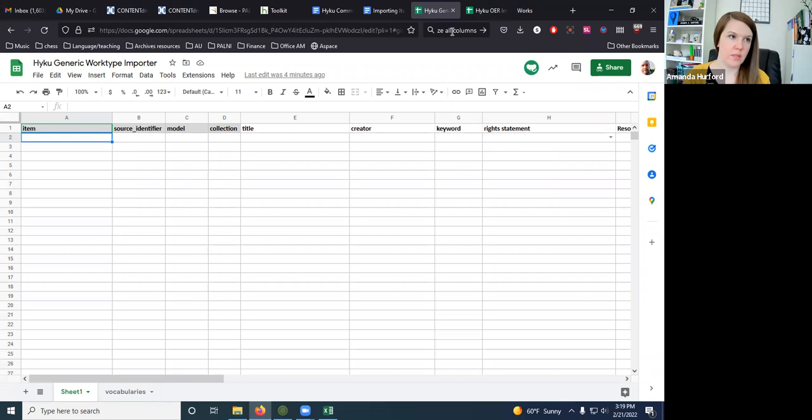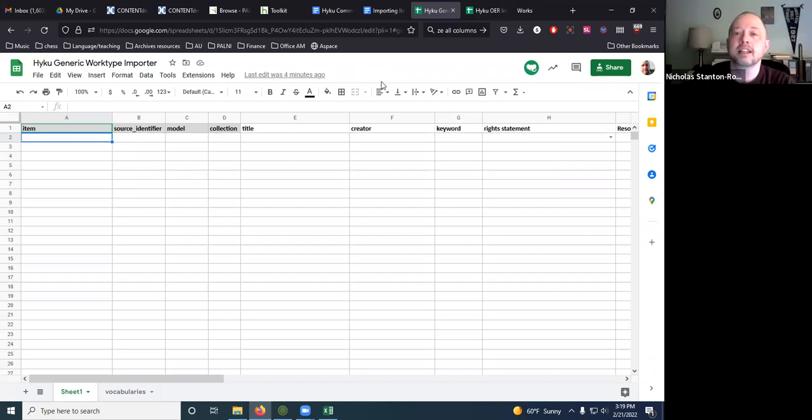Then another question, can metadata only records be bulk uploaded? Technically, the answer is no. Hyku at this point does not formally support metadata only records. If you go into Basecamp in the documents and files folder, there's a subfolder called For Use in Hyku. The only item it has at the moment is a placeholder PDF.